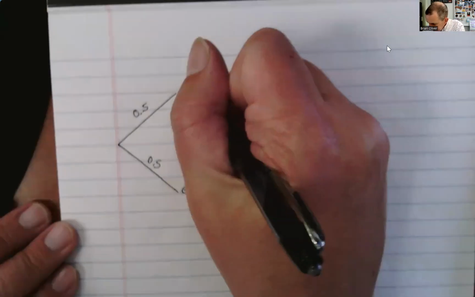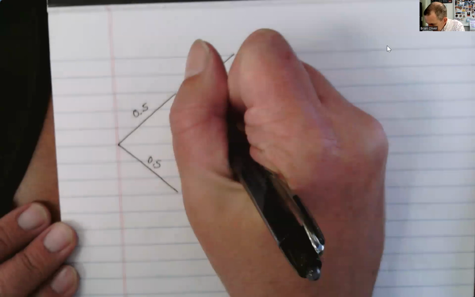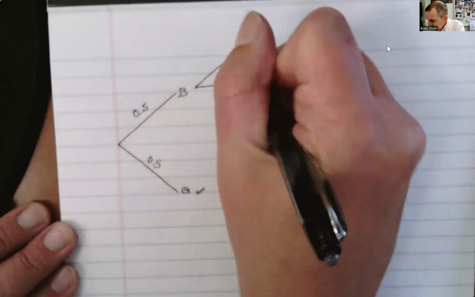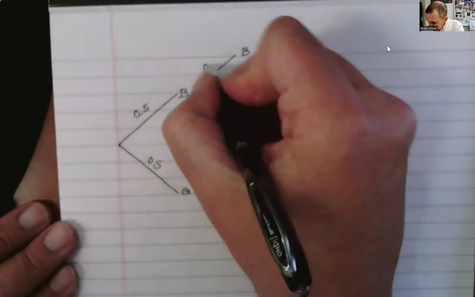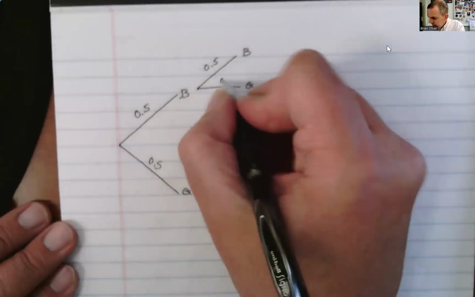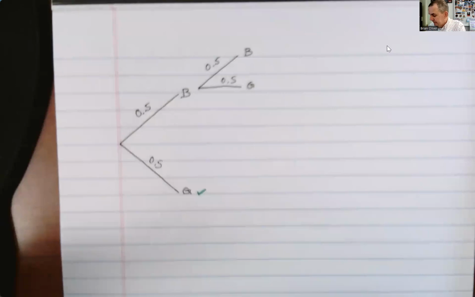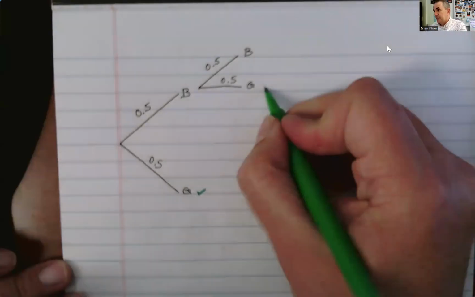So again, they're going to have a second child. It's either going to be a boy or it's going to be a girl. So in this case, again, 50-50 chance. But the way you want to think about it, they're going to stop if they're right there.